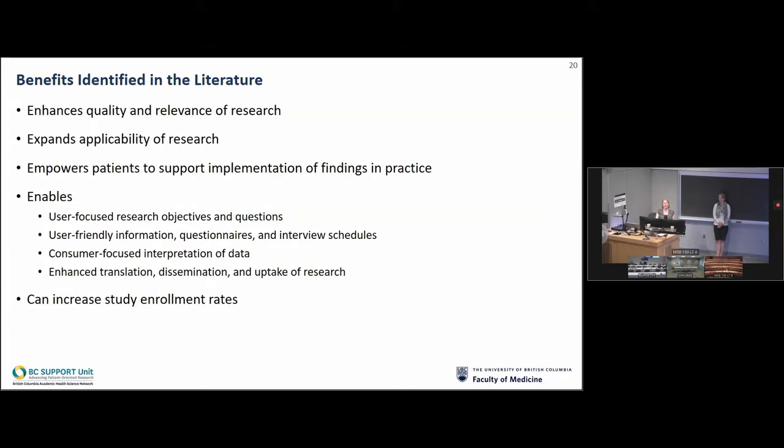So when people feel more connected to the literature, more connected to the outcomes, they think that it's personal to them or to somebody they know. They're much more likely to be able to champion that and try and get it into practice and advocate for themselves rather than just being a passive recipient.